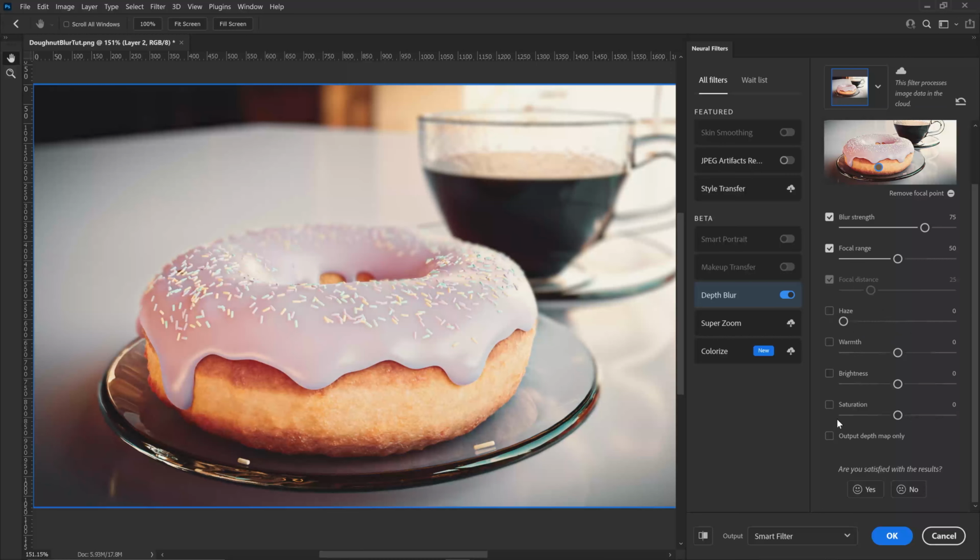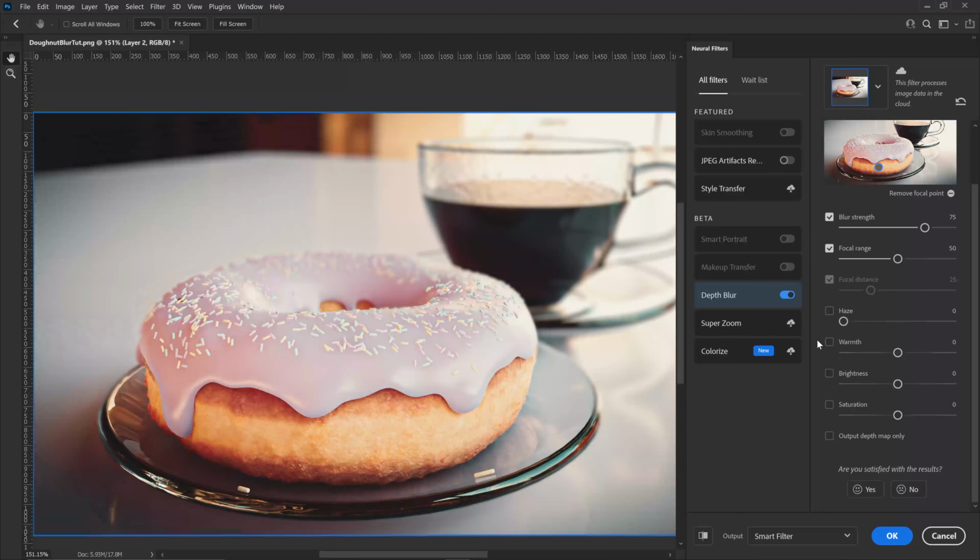I don't really find it great, but you can try it with different photos. I don't want to click on each one of these and update it, because it takes quite a bit of time per one just to try it out. But you can go through them. It just adds a little layer of mist to the background, but again, it doesn't seem to really work that well, in my opinion. Same thing with warmth. You can make the picture warmer or cooler based on the distance. Brightness, same thing. Saturation. But these, it's better to do as an adjustment layer inside of Photoshop anyway. I wouldn't use these pretty much at all.